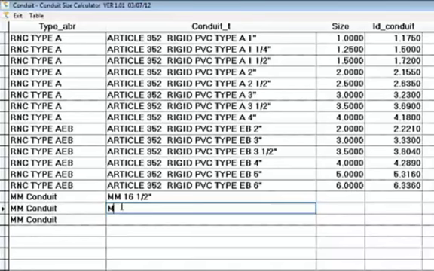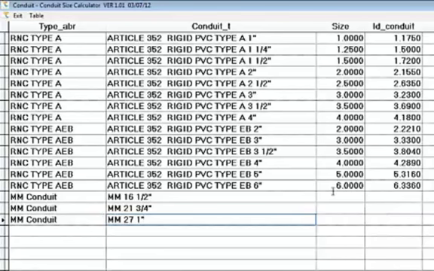The next one is a millimeter, and it's a 21 millimeters, and that's equivalent to a 3/4 inch conduit. And the next conduit we're going to add is millimeter 27 millimeters, and that's equivalent to a 1-inch conduit.